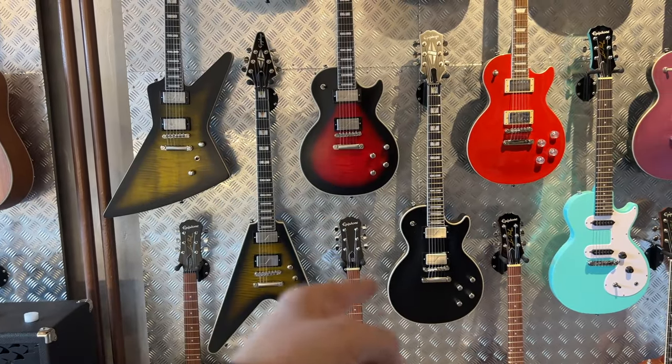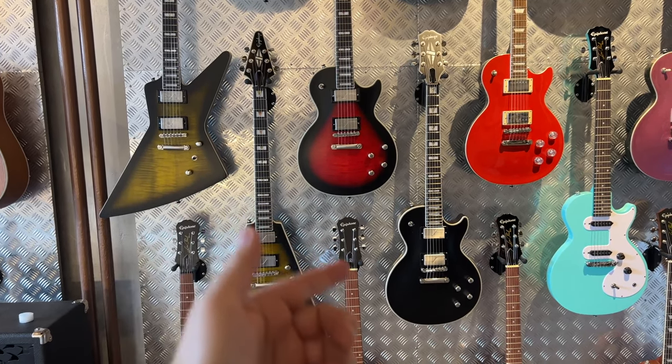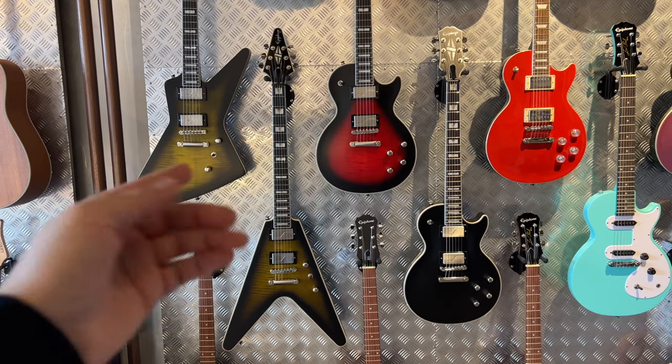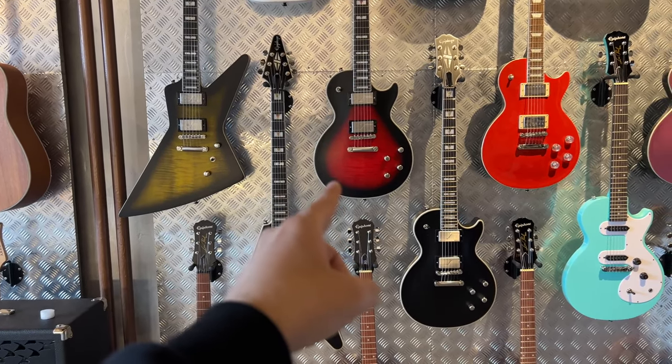The Les Paul Prophecy is such an important guitar, a lot of people want one, that I'm not gonna take any chances and I'm gonna review both of these just to be absolutely sure that it's a good enough guitar for the money. Everybody else is reviewing the Les Paul Prophecy in the Olive Tiger color. I like being different, I'm gonna do the Red Tiger color.